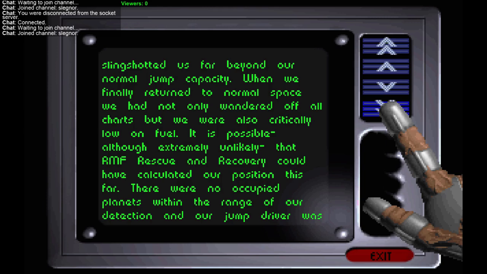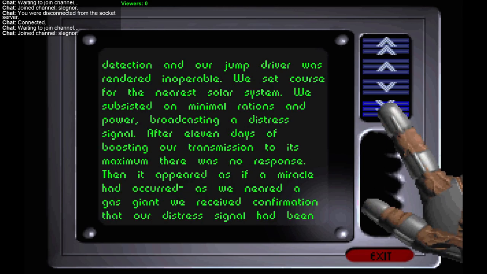It's extremely unlikely that RMF Rescue and Recovery could have calculated our position this far. There are no occupied planets within range of our detection, and our jump driver was rendered inoperable. Set course to the nearest solar system, subsisting on minimal rations and power, broadcasting a distress signal. After 11 days of boosting our transmission to the maximum, there was no response.